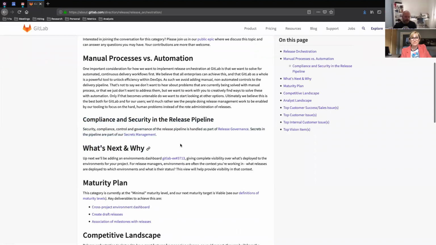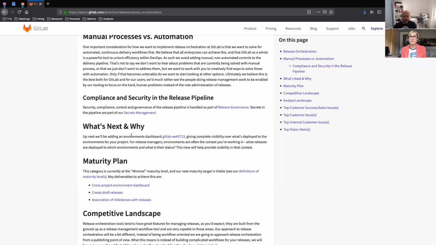Compliance and security are also super related to this. We have the release governance category, which contains secrets management, both of which you actually also own. So when it comes to evidence collection, ensuring that even that audit dashboard, that's been an interesting topic lately. The change board. Exactly, yeah. That's tied into here as well. And we're specifically not making that part of the scheduling and orchestration of releases so that we can think about that separately. But that's linked here because people will typically be interested in both. Yeah, and I think it's good to separate them, because release governance can go pretty deep.